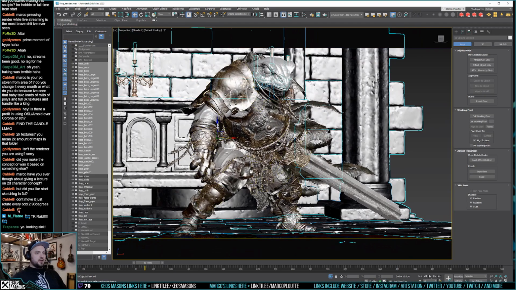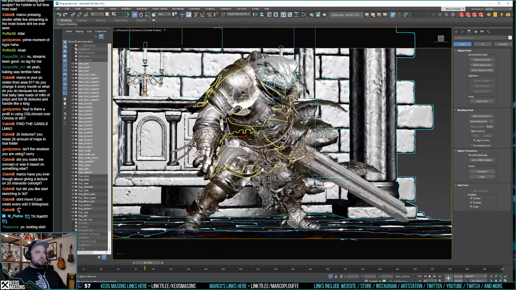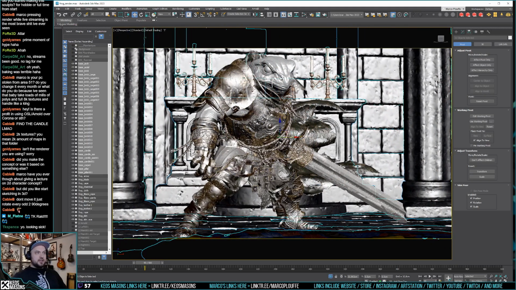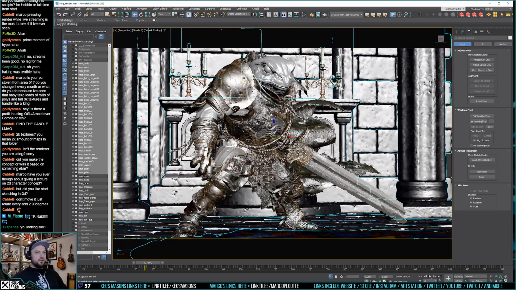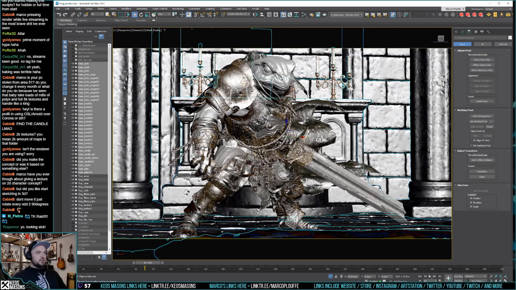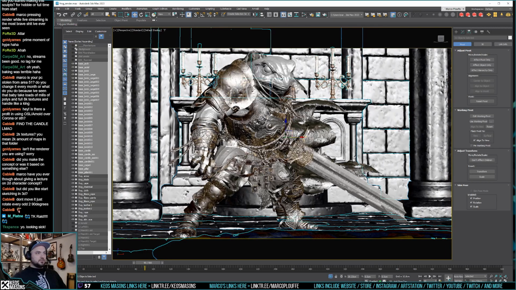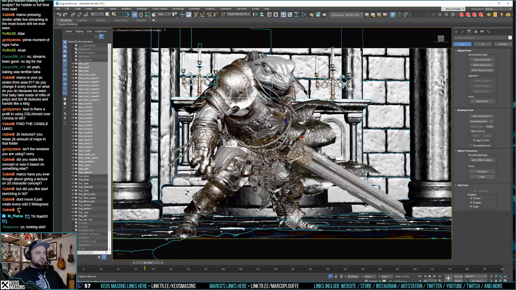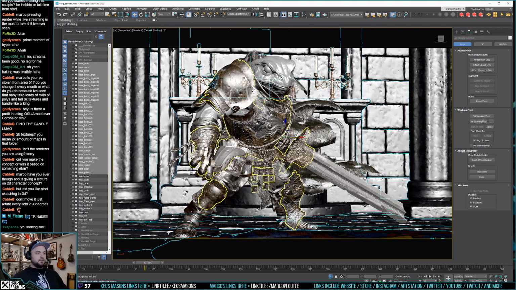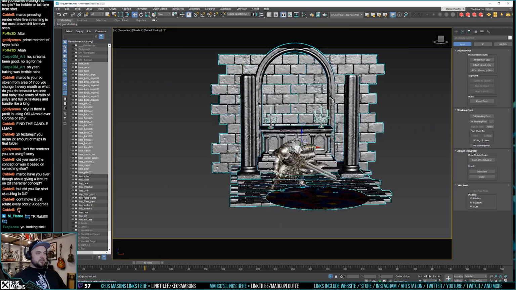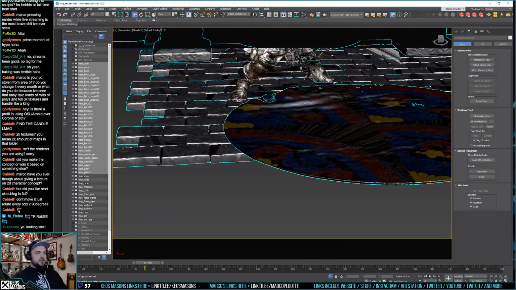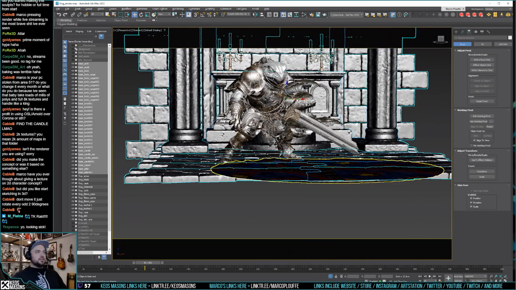I'm not sure if that's the right focal length and everything, but we can see it needs to be a little bit more on the right here. Something like this. And the carpet is going into the floor, so I'll fix it later.